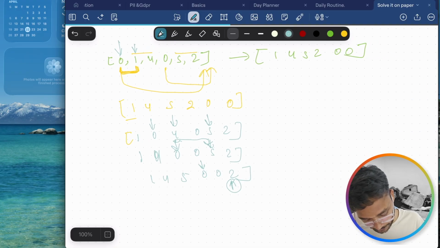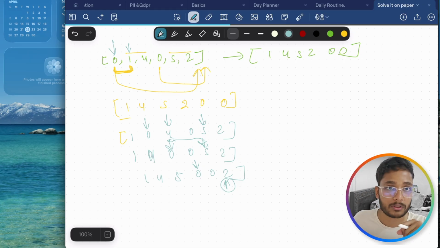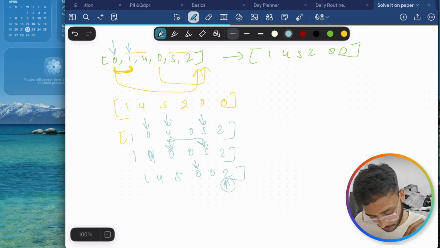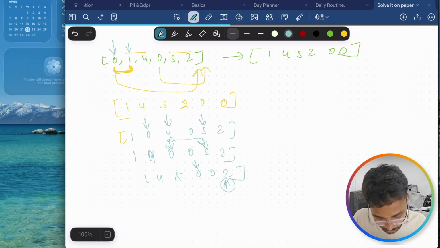So the approach would be something like, first we need to find a zero, the first zero, and after that we need to start scanning from that number to find a non-zero number. If there is anything then swap with it, and wherever we are going to swap.